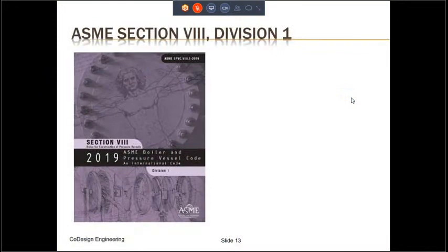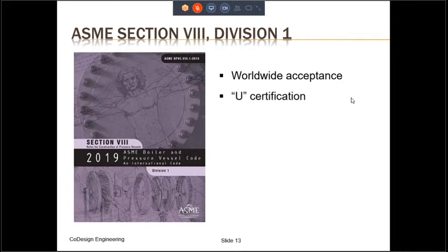Section 8 for pressure vessels really consists of three different divisions: Division 1, Division 2, and Division 3. Most of the pressure vessels worldwide are built to Division 1. And the rest of this training will mainly focus on Division 1 pressure vessels. From this point on, when we say ASME code, we will refer to ASME Section 8, Division 1. So the pressure vessels that are stamped with U symbol indicate that these vessels comply with the requirements of the ASME code, and they will operate safely through its design life.